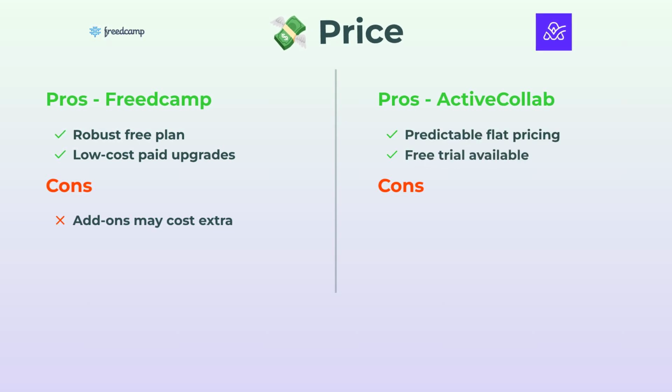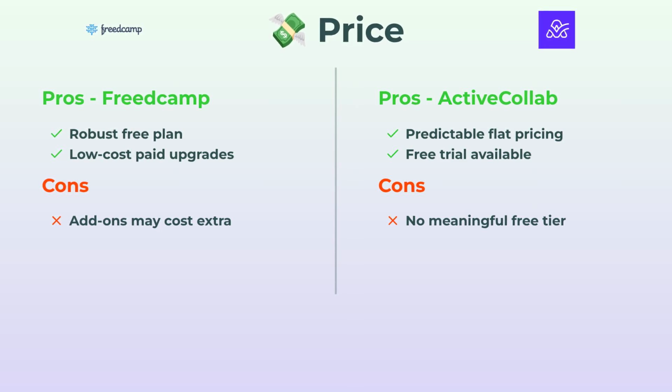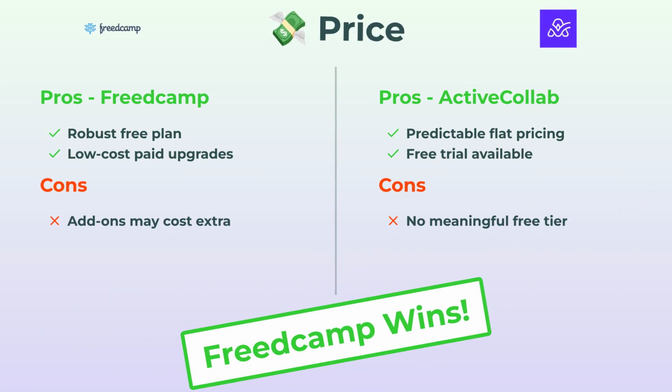ActiveCollab, on the other hand, goes for a no-fuss flat pricing style. Yeah, you won't find a real free plan here, but at least you know exactly what you're going to pay thanks to their predictable rate. Oh, and there's a free trial, which is nice. But if you're starting out or on a shoestring budget, Freedcamp takes the win here.